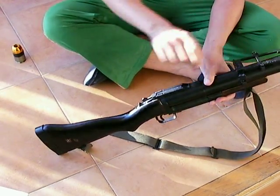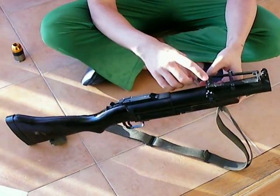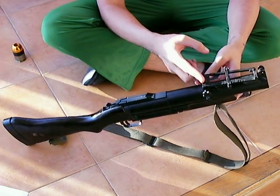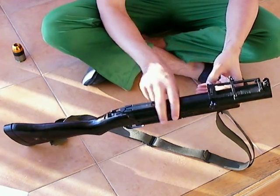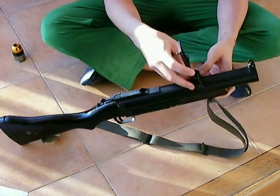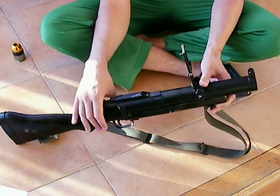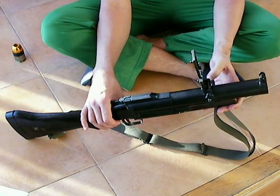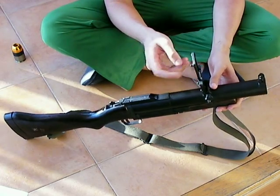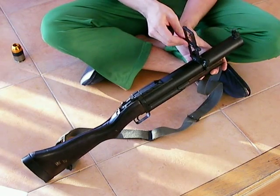It has the original sight system. This is what they call a leaf sight. This is the front sight. When it's broken down, you can use it with this small pistol sight, or you can push on this button right here and put it up, and this is for larger distances. Obviously you don't need this for airsoft, unless you're using a very powerful grenade and a Nerf rocket with ailerons and stuff, you won't shoot as far as to actually need the leaf sight. But it's very cool that it has it, that you can adjust it, because it looks exactly like the real one.